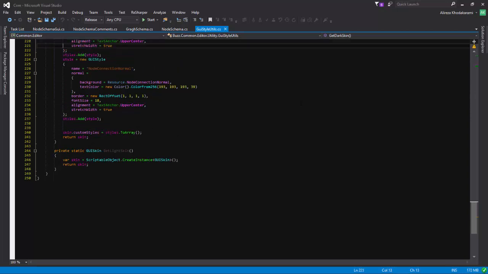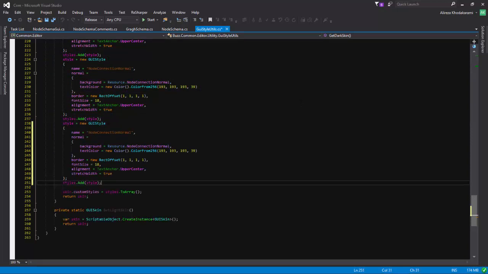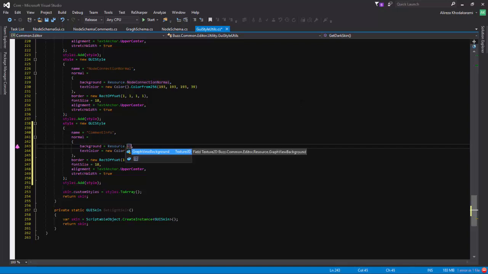So I will copy this, paste it, and the skin that I need is called comment info. Okay. Now normal background equals to graph view background, I think was it.